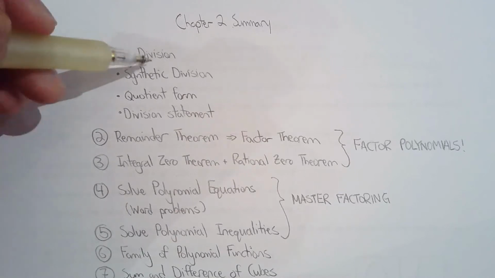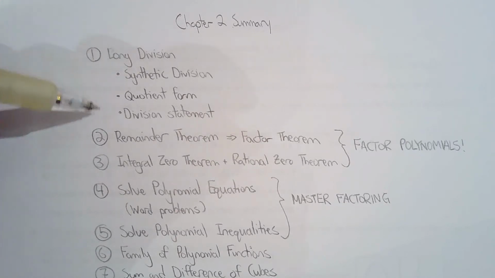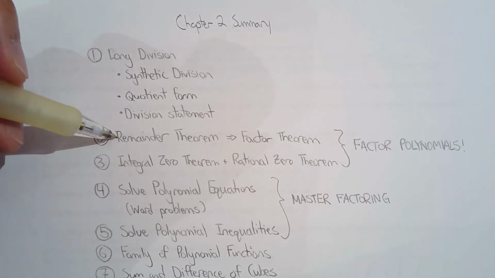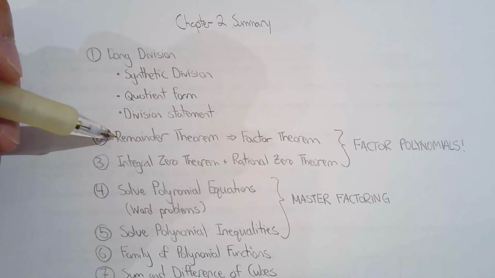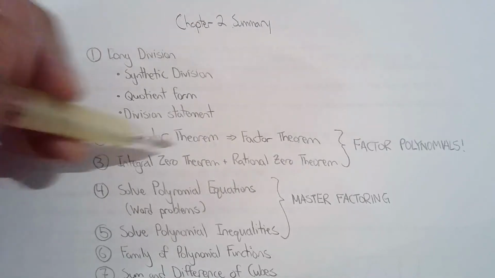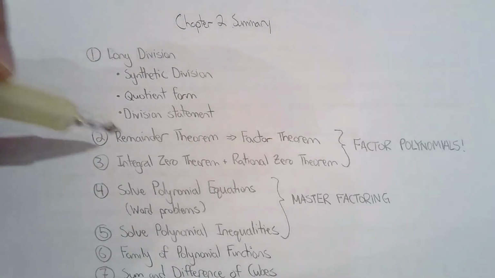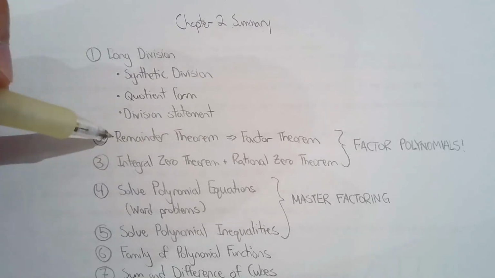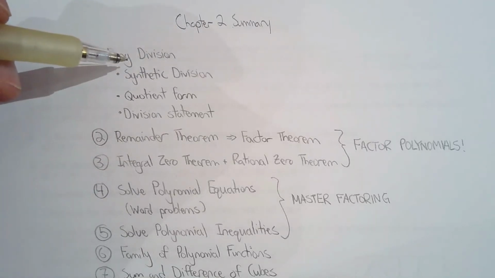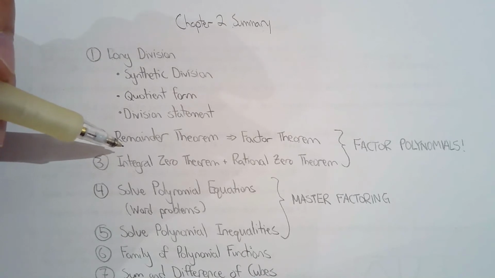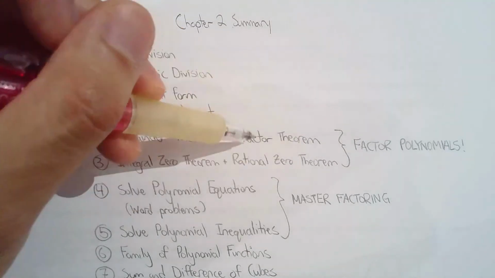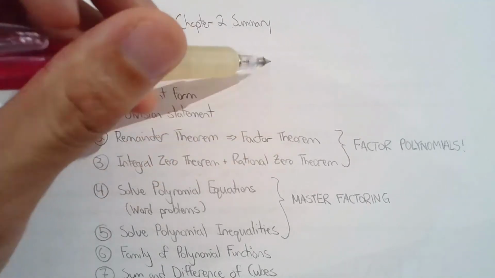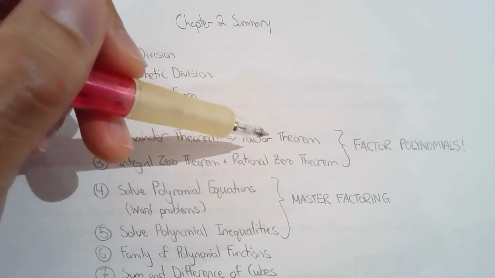Because when we introduced long division, we then talked about the remainder theorem. So from long division, we went to the remainder theorem. We said, how can you find the remainder without doing long division? We went through a pretty nice explanation using the division statement to explain the remainder theorem. So we now have a way of finding the remainder without doing long division. And then we ask ourselves, why would we care what the remainder is? The answer is, because if the remainder is 0, then the divisor is a factor, which is basically what the factor theorem is saying. So we can establish whether we have a factor.